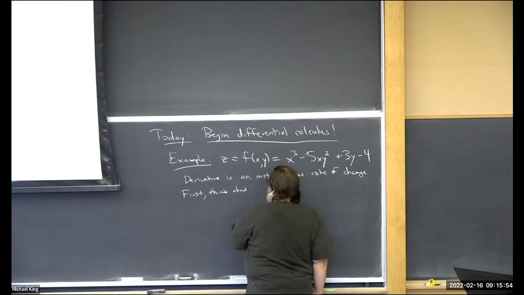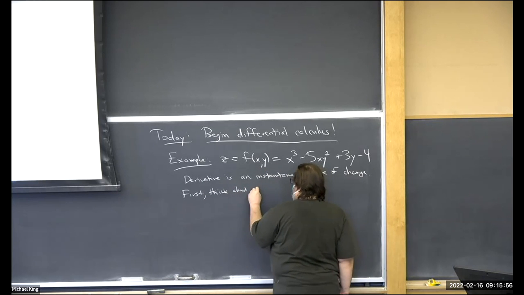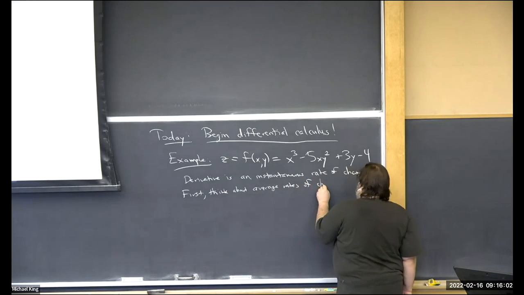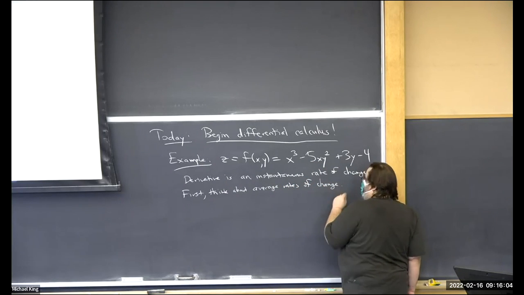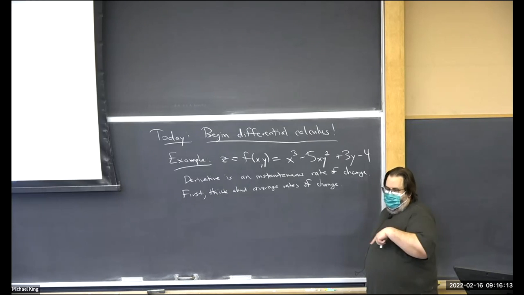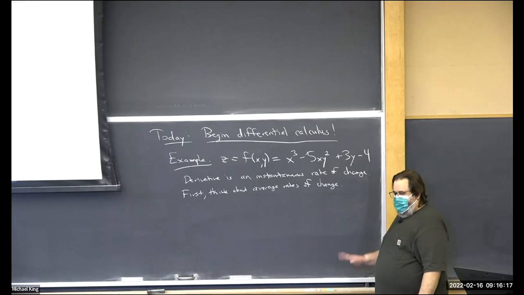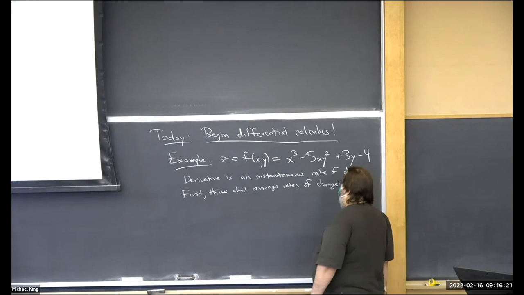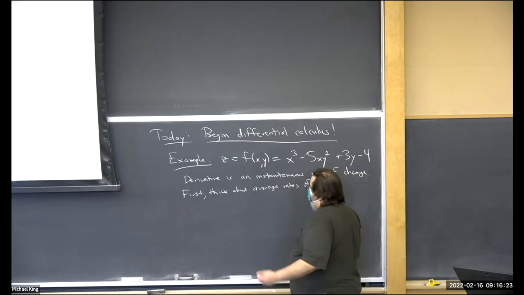I actually think there was a problem on a problem set where I asked you to do this, when you were looking at contour maps and had to go from one point to another. So from one xy point to another xy point, find the change in x and y, and then also find the change in z and look at the ratio. Guys, remember that question on the homework? Maybe.